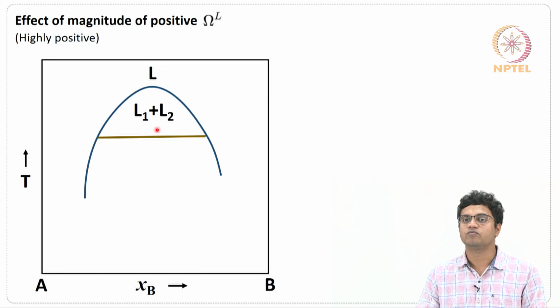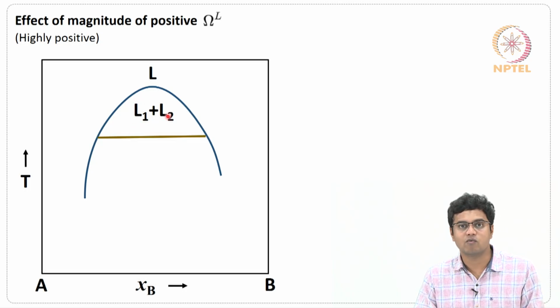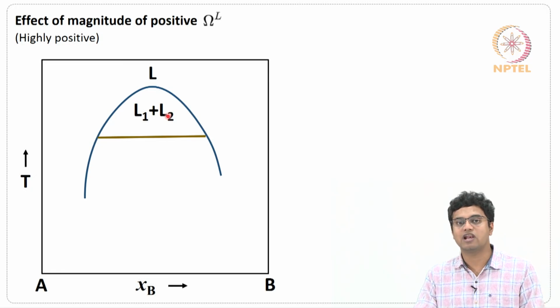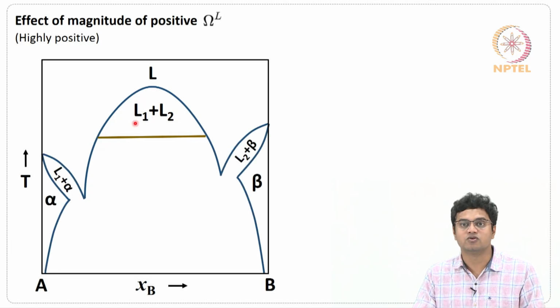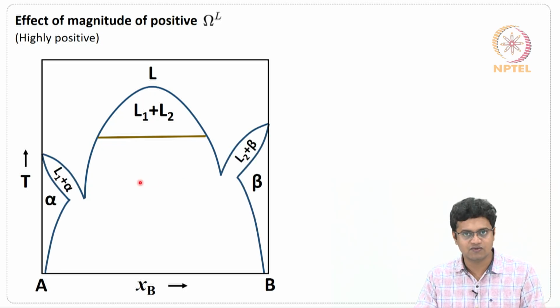Okay. Now where is the invariant reaction here? In this case, since both L1 and L2 are more in fraction, both L1 and L2 undergo transformation together. Unlike monotectic, here they undergo transformation together. So here I have added two eutectics, to show transformation, because I need to have some transformation here.